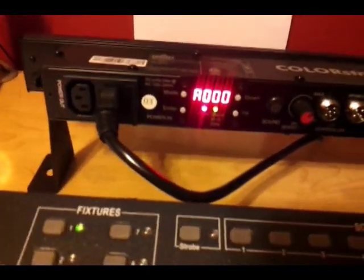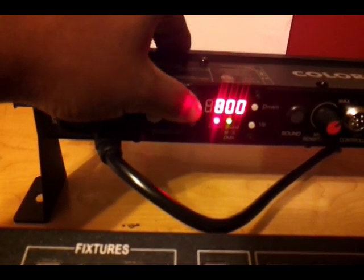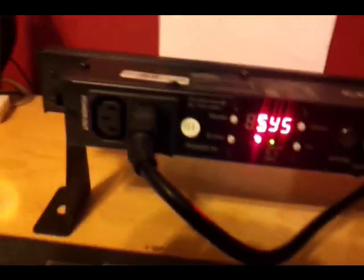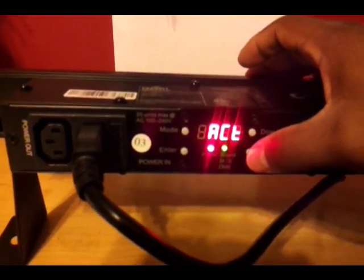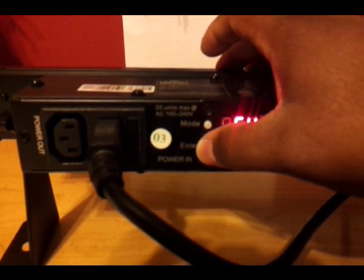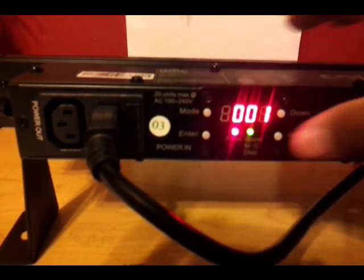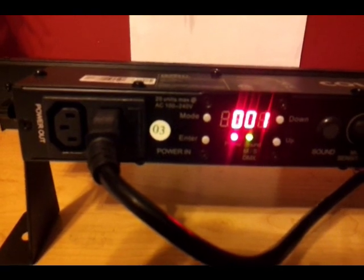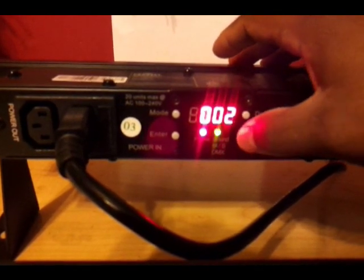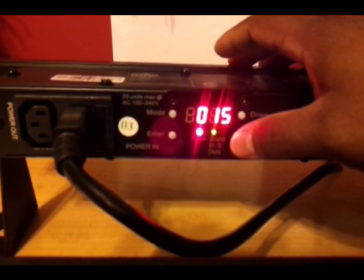So what I'm going to do is show you how I set the channel. You're going to go to mode, then you're going to go up or down, which is system. It'll look like ACE. I always think that's ACE or system. You hit system, and then you hit the enter button right here, and then it says SDAD. That's the DMX address. So you would hit enter, and like I said, it's on channel 1. So this particular fixture is set on channel 1. Now if I go up 2, 3, 4, 5, 6, 7, 8, 9, 10, 11, 12, no matter what, I go all the way up to 16, it's still on the same channel.